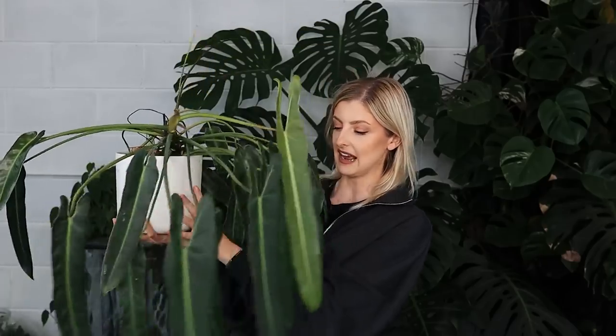But I love this plant because it's reminded me what happens when you come through the other side of it. I know that sounds stupidly sentimental, but it does. And I'm not a sentimental person, guys. I don't know if you can tell. I have a really big heart, but it's tucked away quite a lot in a lot of layers. So it takes a lot for me to feel sentimental about something, but this guy is it.